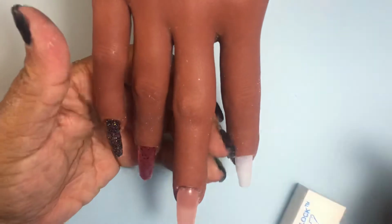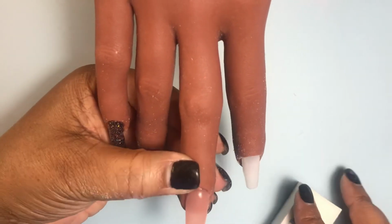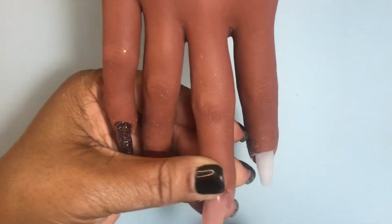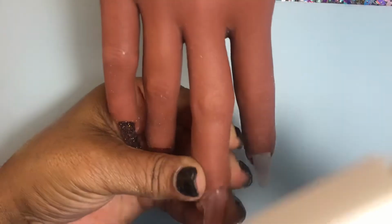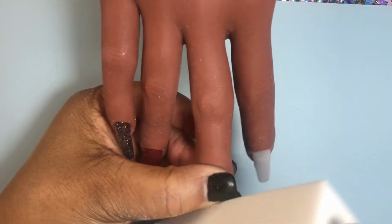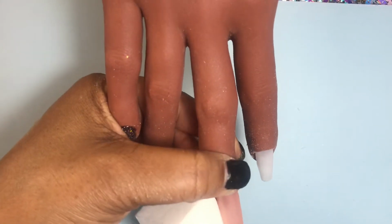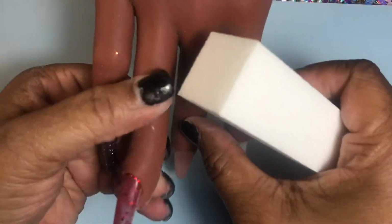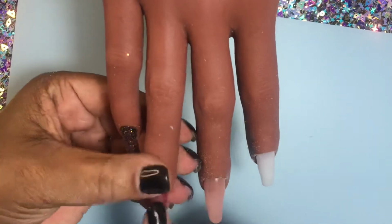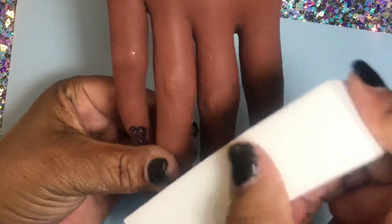So this hand only has 4 fingers, so that's the pointer, the middle, the ring, and the pinky, in case you can't tell. And that jingling is my bracelets. Sorry. I forgot to take them off.